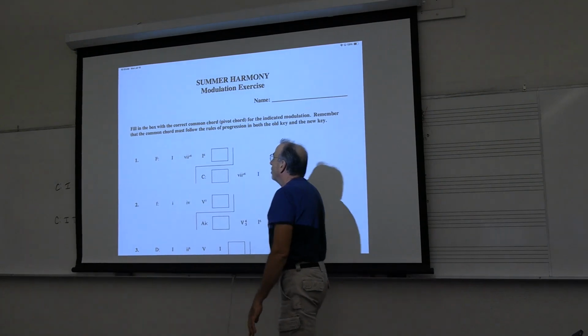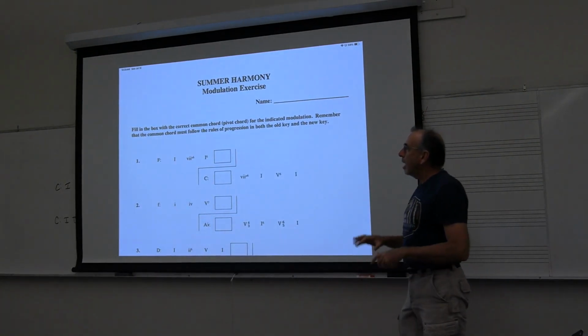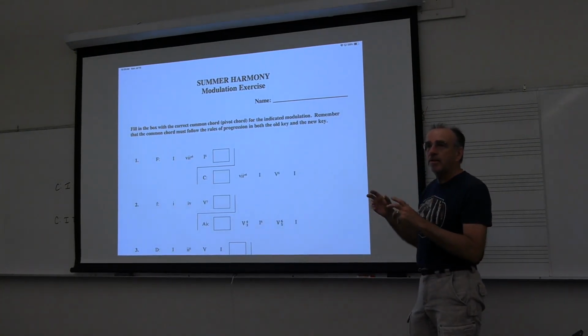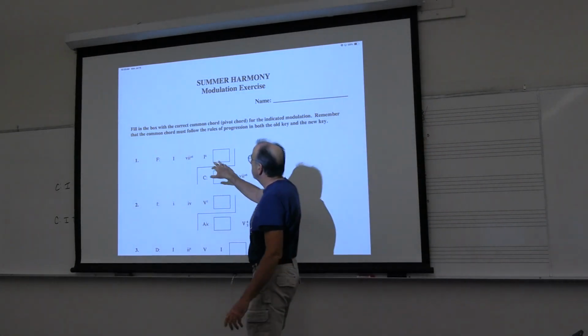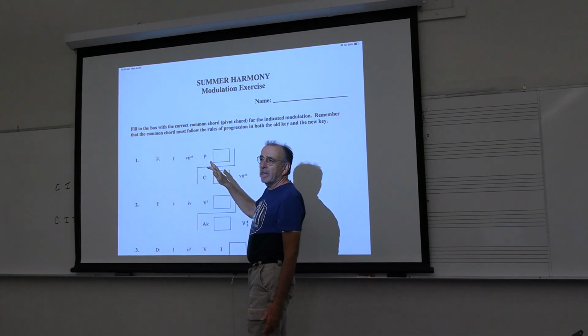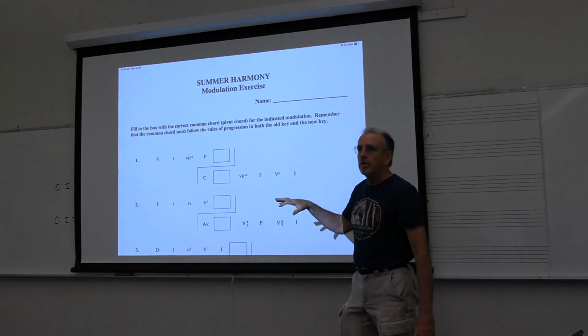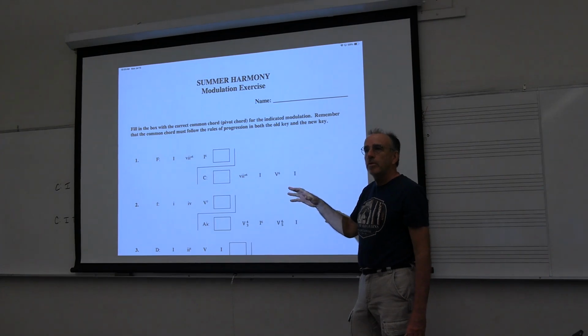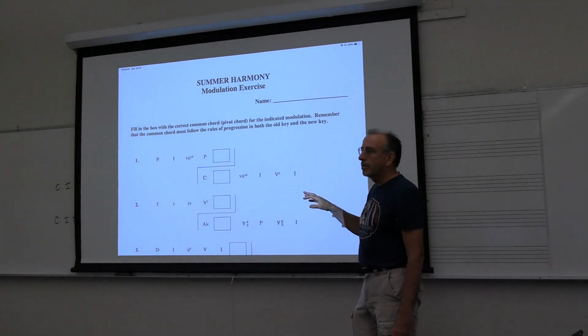On the other hand, you sometimes do want to think about a bass line. Remember, the inversions imply a bass line, so what is a certain bass line that actually might make a modulation sound a little bit more smooth than just jumping around, okay?